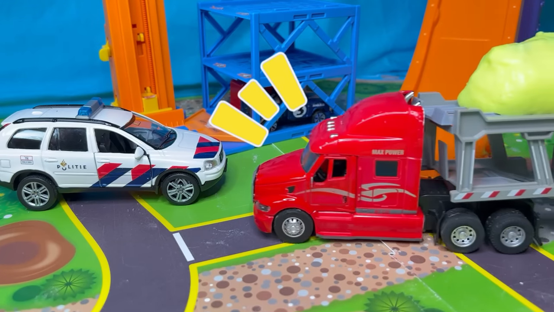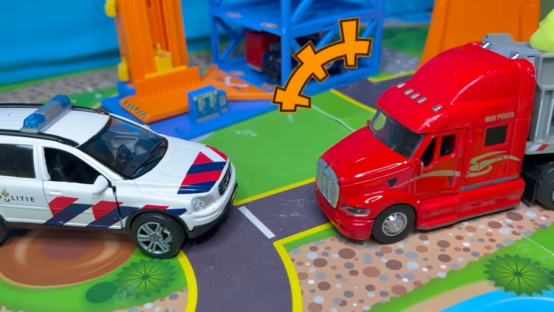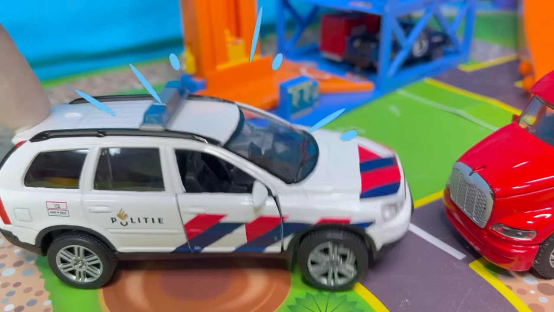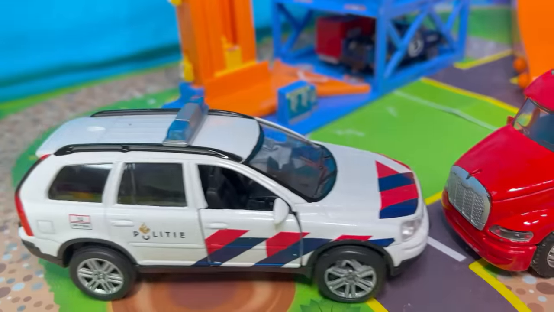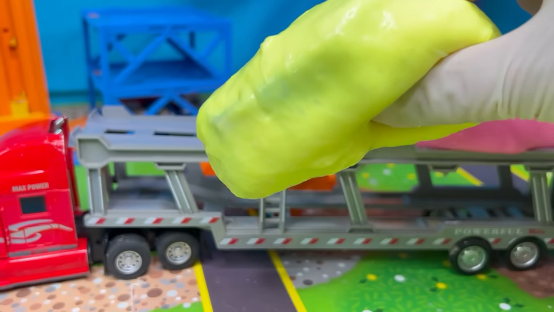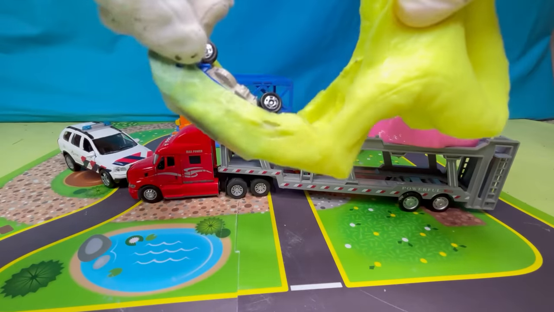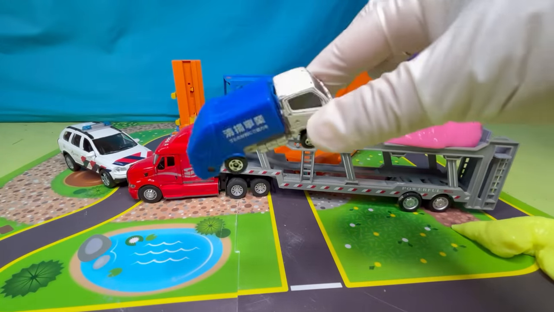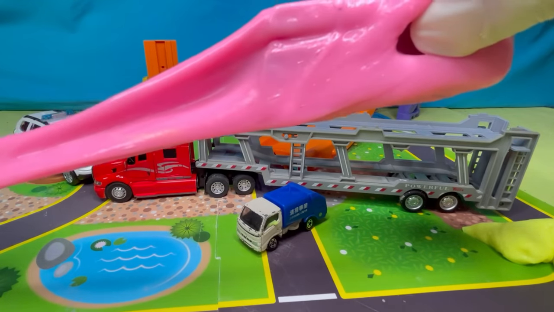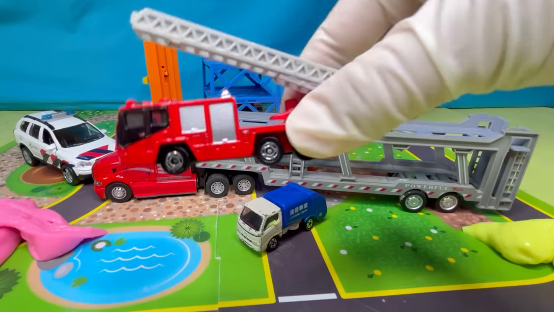Hey, police car, look at what I found. I found these colorful rocks at a park. Oh no! These are cars wrapped in slime. Let's rescue them. Let's check this yellow slime first. Wow, this is a garbage truck. Next is this pink slime. This is a fire truck.